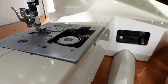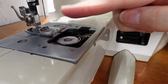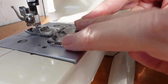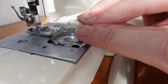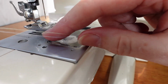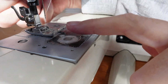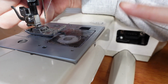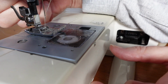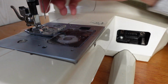Okay, and then pop on your foot. So you've got those two threads. We're going to put that plastic piece back on to the front, and then lift this, and then take those two threads and push them behind. I prefer the ones which have the bobbin in the top because you can see how much bobbin you've got left. With the bobbins on the front of the machine, you just run out of bobbin and you don't realise that you've done it.